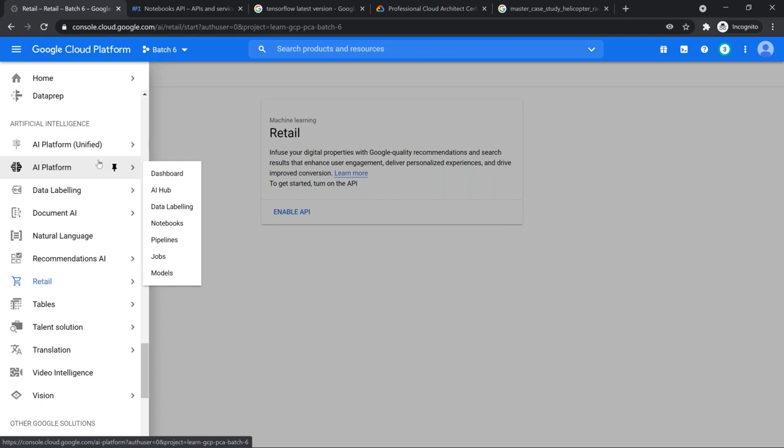So don't worry. But as a cloud architect, you should be aware of what services are available. If it's something on audio, speech to text. If it's something on video, like a CCTV camera with some customized requirement, AutoML video intelligence is going to be helpful. Who knows, they may ask a question very similar to this NBA game: you want to generate the highlights of a game, what could be the best product? AutoML video intelligence. So product-based questions are what you may get on AI. Be aware of all the various options.